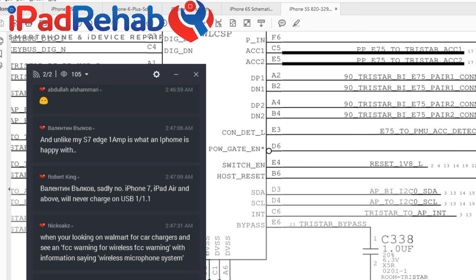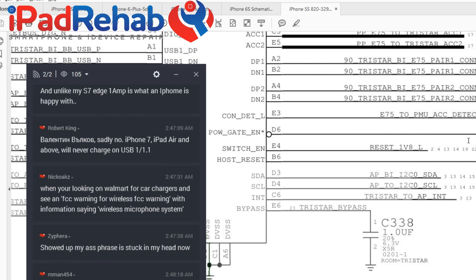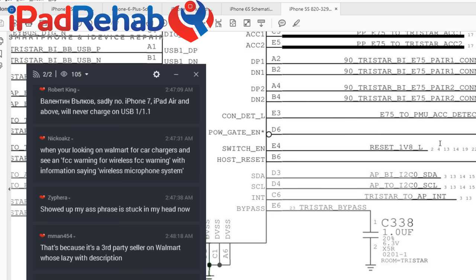which means the E75 to PMU accessory detect says, knock, knock, who's there? It's me, E75, totally legit, bro, let me in. I've got 5 clean filtered volts for you. And TriStar says, okay, well then let me go tell the charger guy that you want to charge, which would be that TriStar to PMU signal, hello, we're going to charge, engage charging gets the thumbs up. And then that will charge. So charging then goes to, in the 5S, the power management chip, which takes over the actual charging function.